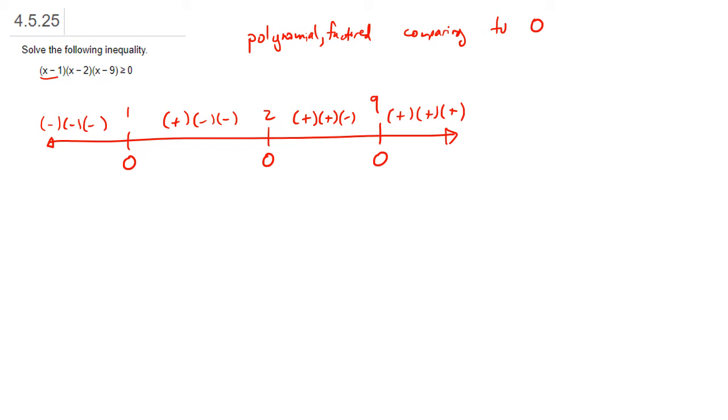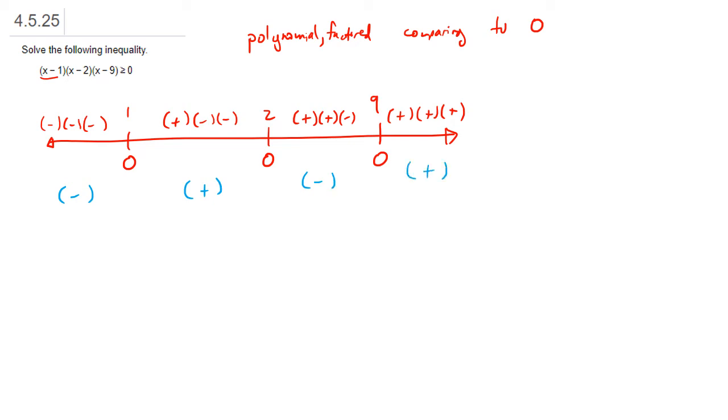Compare this to the last example where there was a factor being squared, which meant that even though the factor itself changed from positive to negative or negative to positive, because it was being squared, that didn't really matter. But here, every factor that changes really gives you a change in the overall sign. And overall, we can just answer: a negative times a negative times a negative is negative. Here I'm 0. Positive, negative, negative, overall is positive. Positive, positive, negative, overall is negative. And positive, positive, positive, overall is positive.